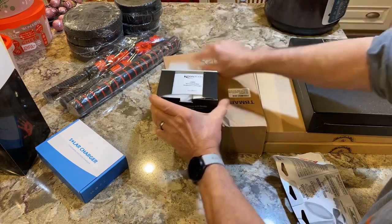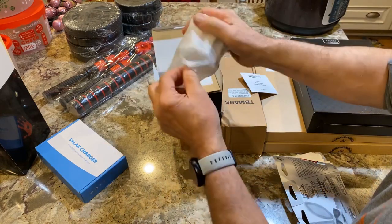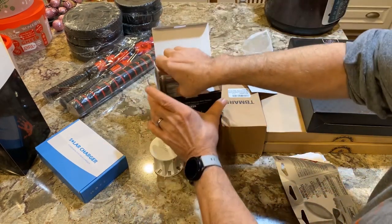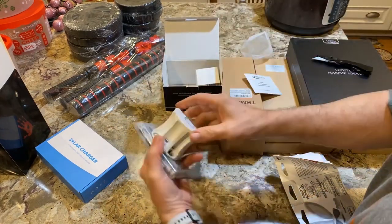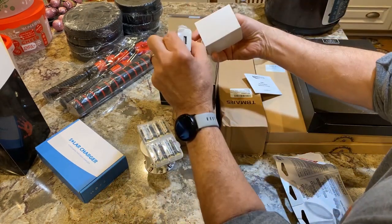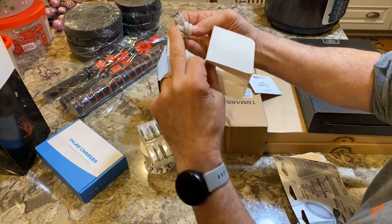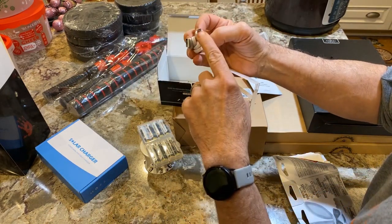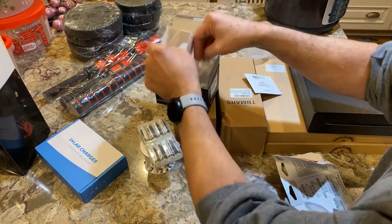So I got this right here — a little battery charger, and eight rechargeable batteries. You can plug it in via the wall — it uses micro USB — and you can also plug it in your car, or portable USB. This is USB-A. Everything here had decent reviews, so I have confidence in them.